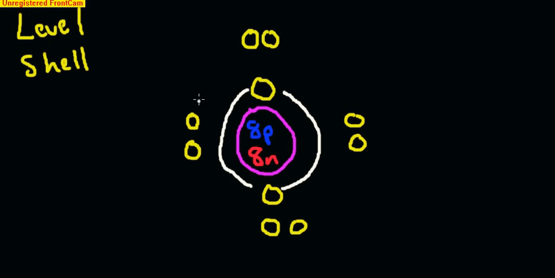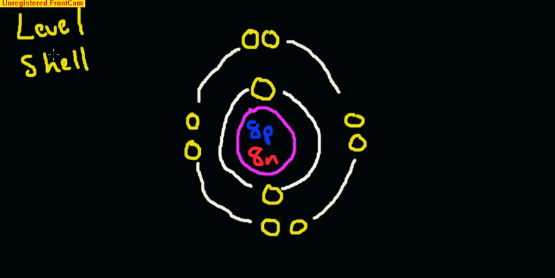All right. Now let's say we have an element that has more than 2 electrons. The next level can hold 8. So let's draw 8 potential spots. These are kind of like fill in the blanks. Okay, we're going to fill in the blanks here in just a second. Let me draw now. So this next white line, this is the next level or the next shell for the available electrons to orbit in.